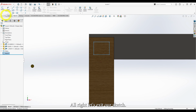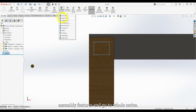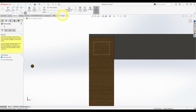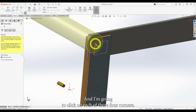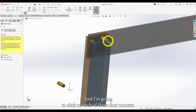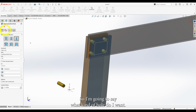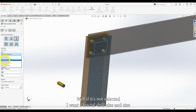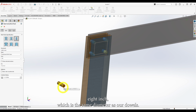All right, let's exit our sketch. Go to Assembly. And we can click this drop down Assembly Features and go to Hole Series. Now this is going to ask us, where do we want to place some holes? And I'm going to click on each of these 4 corners. Then I'm going to go to the next part of this dialog. So I'm going to say, what kind of hole do I want? Well, if it's not selected, I want a fractional drill size and size 1/8 inch, which is the same diameter as our dowels.